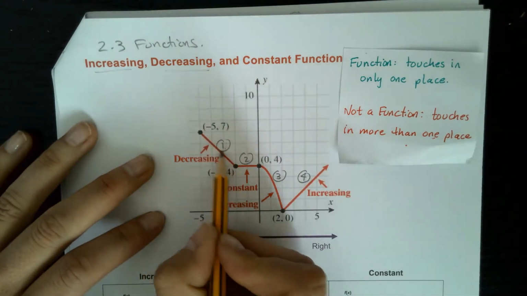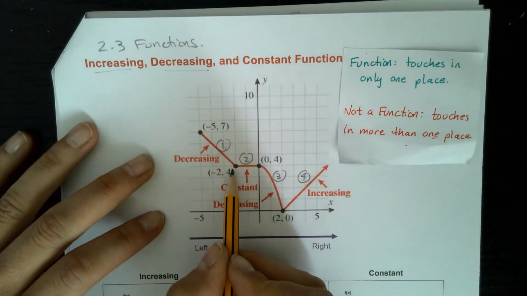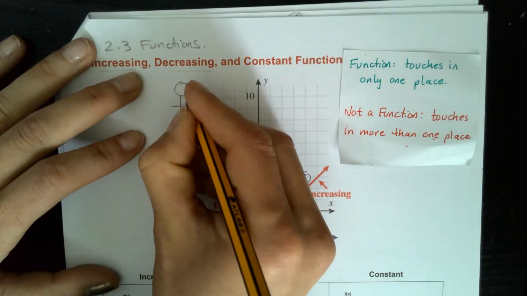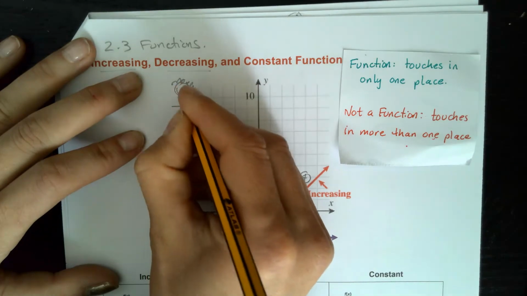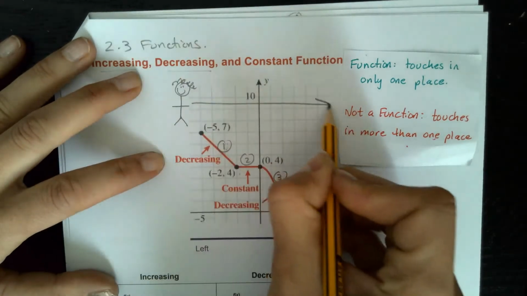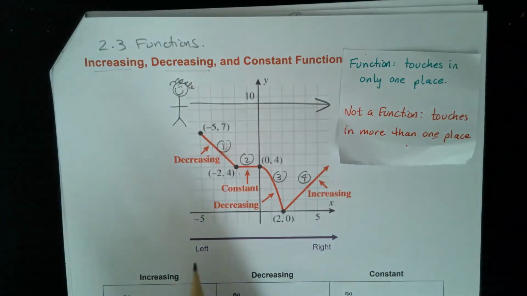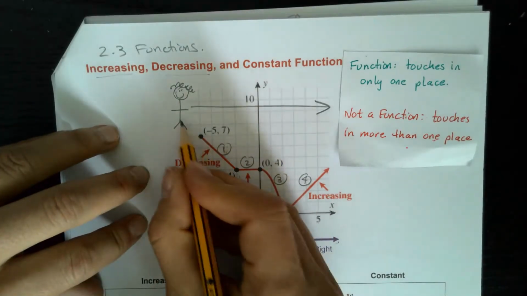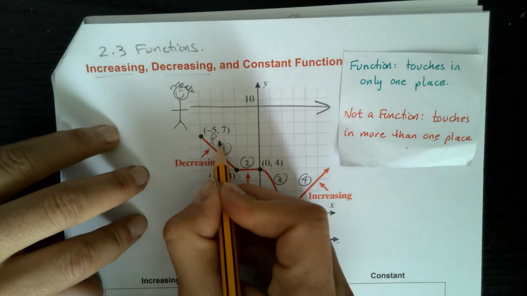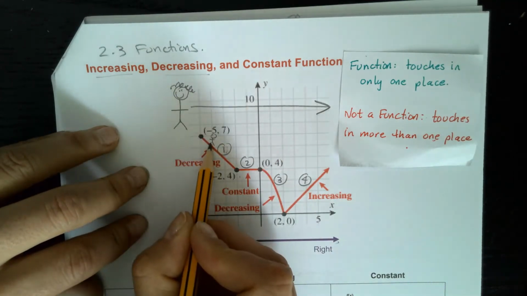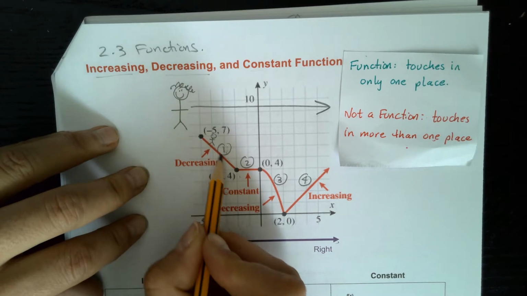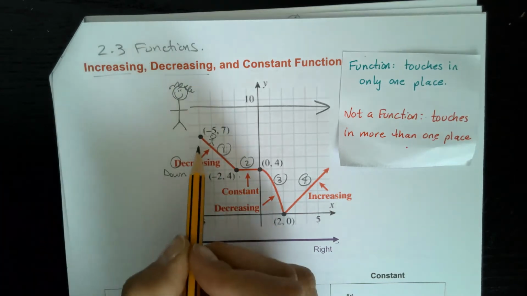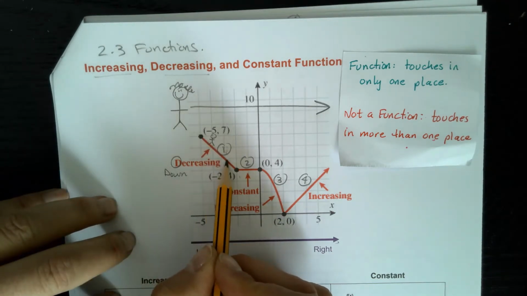And this part is called decreasing. How do you remember that? This is how I remember it. I put myself on this. Here's me with my crazy hair. I'm happy. I'm walking this way, and I always have to walk that way from left to right. So I'm going for a walk. If I'm walking this way, you can see that I would be walking downhill. I'd be going down. Decreasing stands for down. So this part of the function is decreasing.